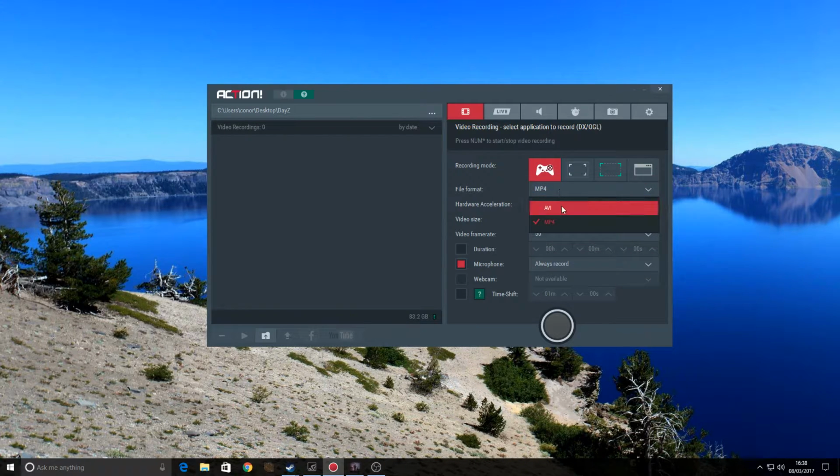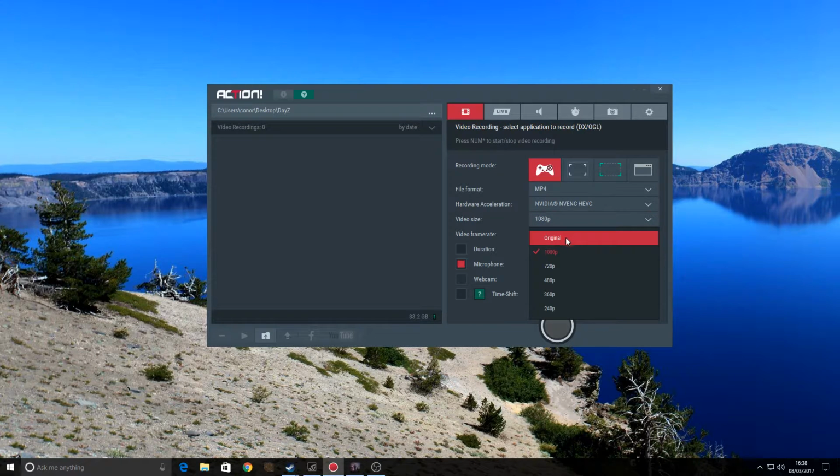Most people want to use MP4, since when I record about a minute of gameplay, it's about 200 megabytes. Recording with AVI, it's about 2 gigabytes per minute, so it's ridiculous if you use AVI. So I recommend using MP4. If you've got NVIDIA encoding, don't use that one. Make sure you use the HEVC one. This one has a lot of pixels in the background and doesn't work well for FPS games such as DayZ. But if you haven't got any of these, just use Intel QuickSync. It's still good, but I prefer to use NVIDIA because it doesn't stress my processor a lot.